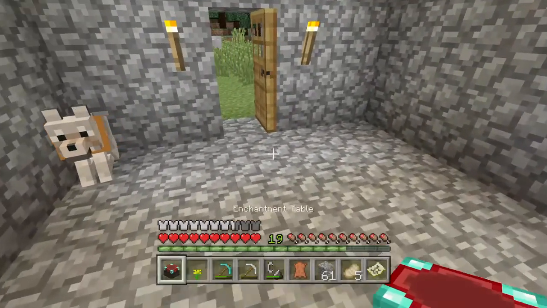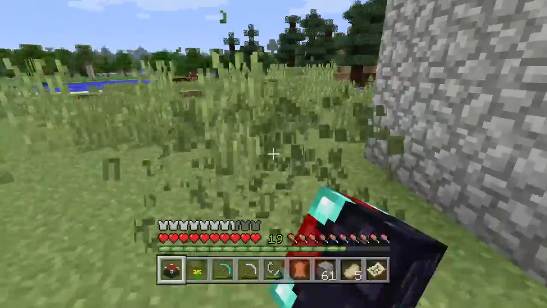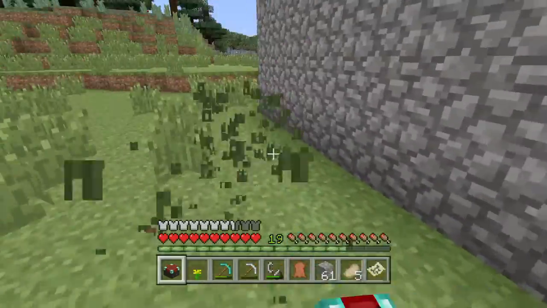Now, let's just put the enchantment table... No, screw it. I'm putting the enchantment table... Okay, let's clear all this grass. This grass is obviously really getting annoying. What? Oh. For a second, I thought the grass dropped rotten flesh. I was pretty confused there.